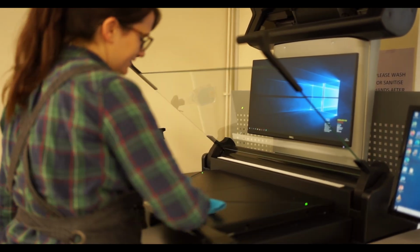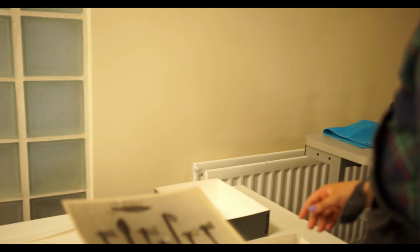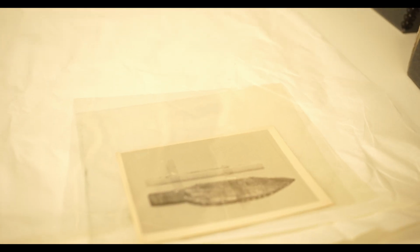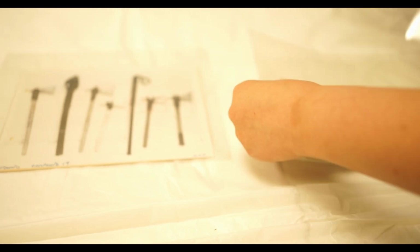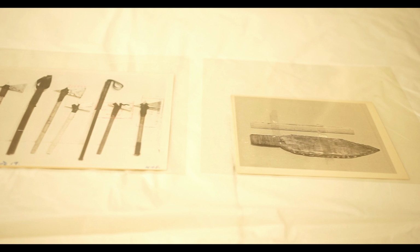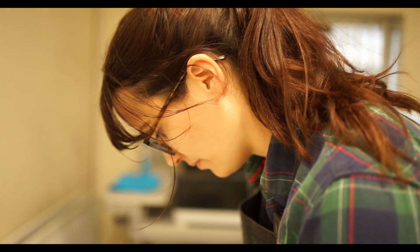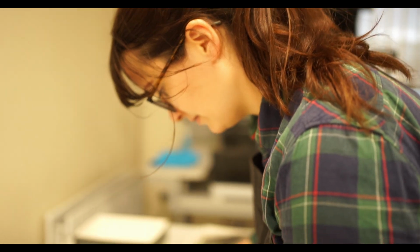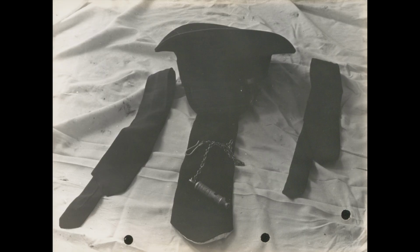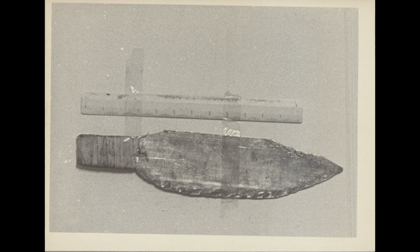So the other collection we have is a photographic collection. These ones are mostly finds, so prison officers recording items that were found in cells or compounds. We've just been scanning all of these photographs and then placing them into, this is Melinex, which is protective. Some of them also come with these little pieces of information, so we're trying to capture these as well, to make sure that the full story of what things might have been, where things might have been found, or what the prison officers thought about them as well.